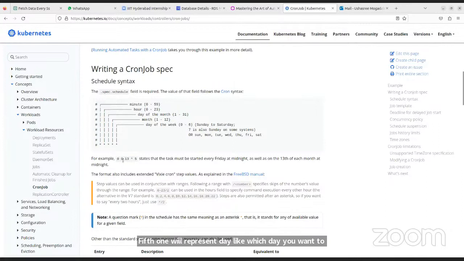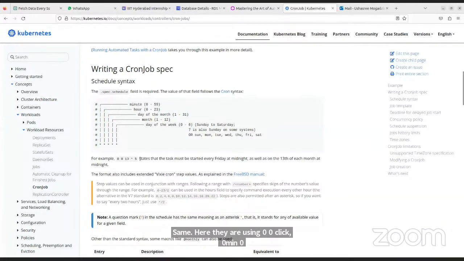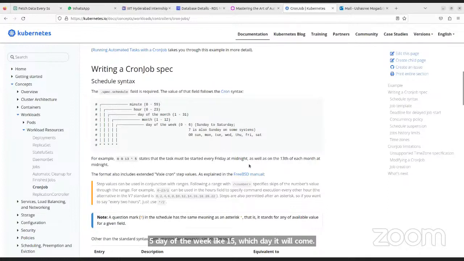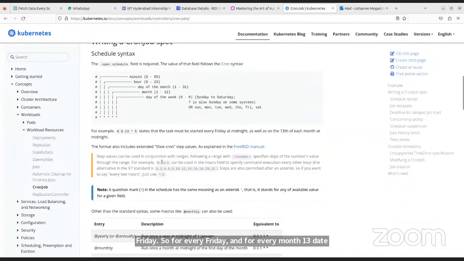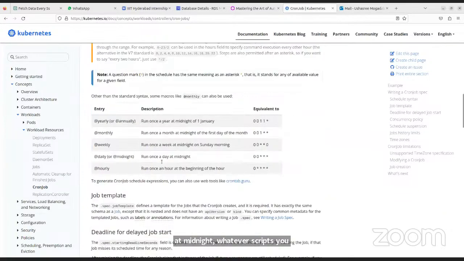See here they are using 0 0, like 0 minute, 0 hour, 13 means the 13th date. Month star means all. And 5 for day of the week, which means Friday. So for every month on the 13th date, and every Friday, at midnight, whatever scripts you put in it will run.